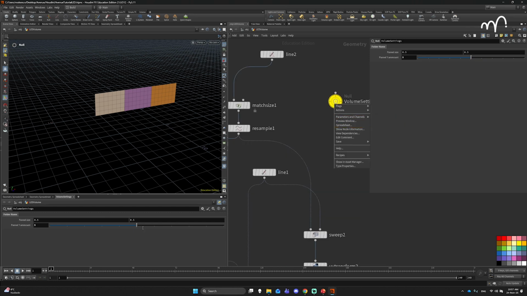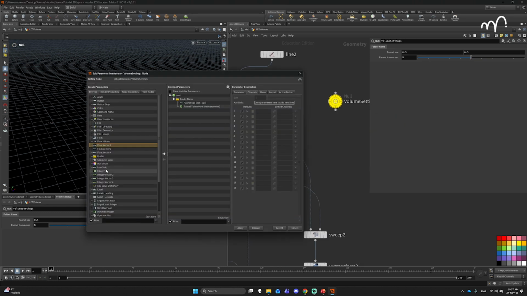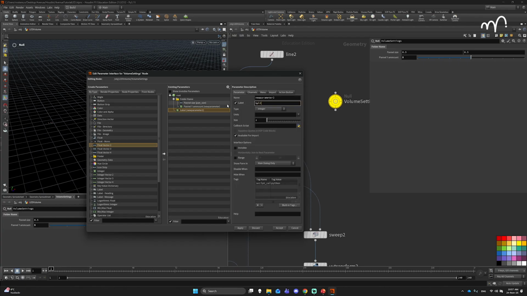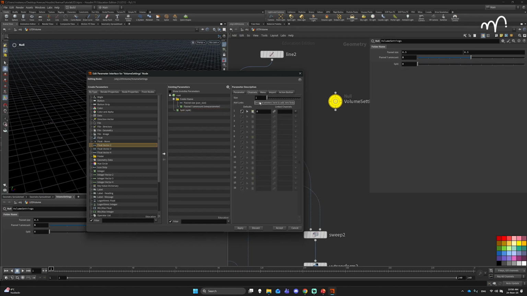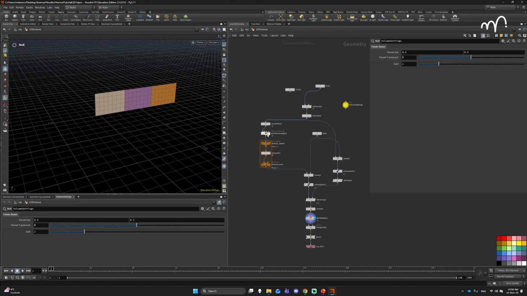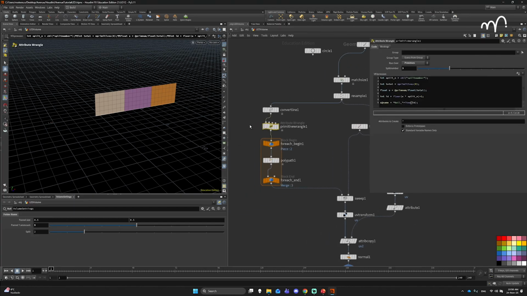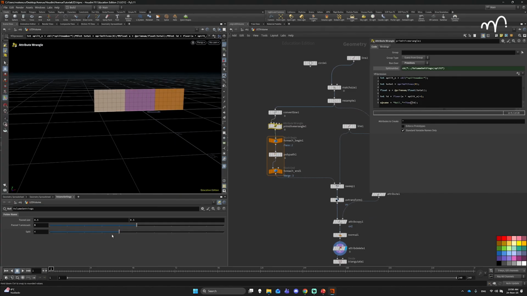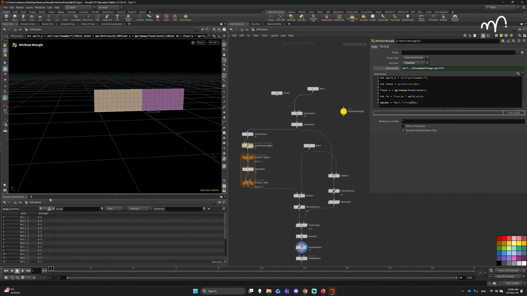So let's just add a new parameter, and that's going to be an integer 2 outside of the folder. It is going to be split, our split variable, and our default is going to be 2. So we can grab copy parameter and just add it to our primitive wrangle node, base relative reference. So now we can drive our mesh generation through the controller itself. I can close this. Cool.